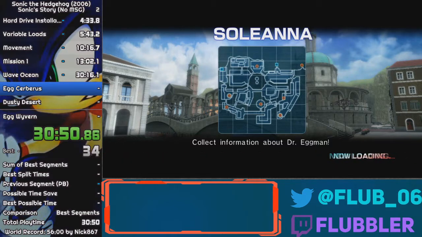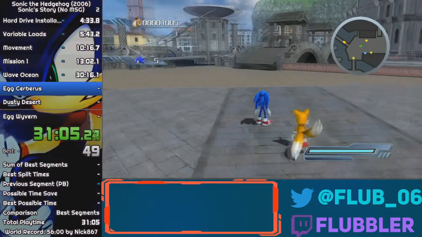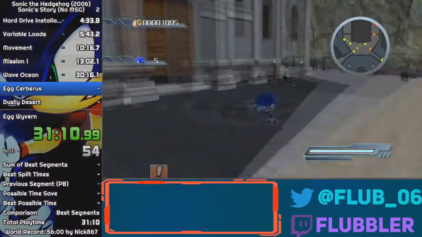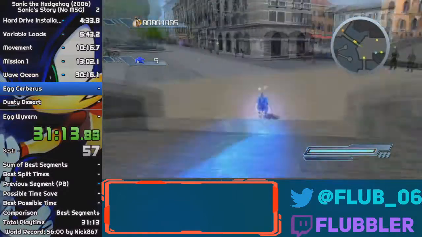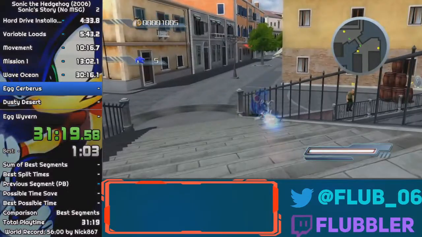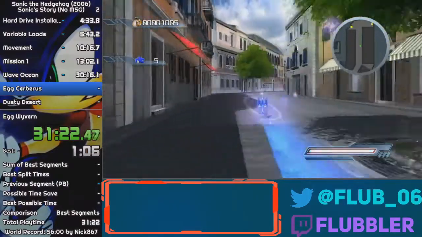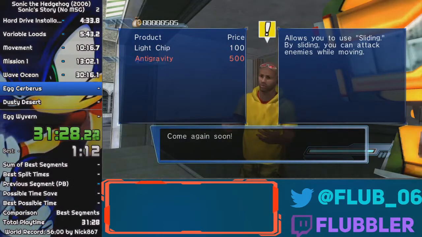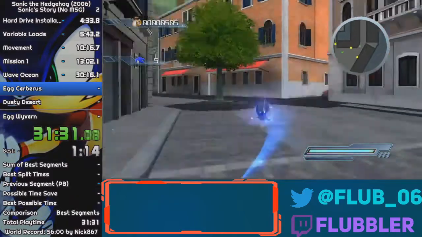Now, this will change over the next few months because we are in the process of changing to loadless timer, which is basically in-game time, the time without the load screens. So for these clips right here, normally what we have to do is go and buy the anti-grav all the way over here through this shop. There's an upgrade, the anti-grav, you buy that normally, but we are going to skip that. We don't need to do that.